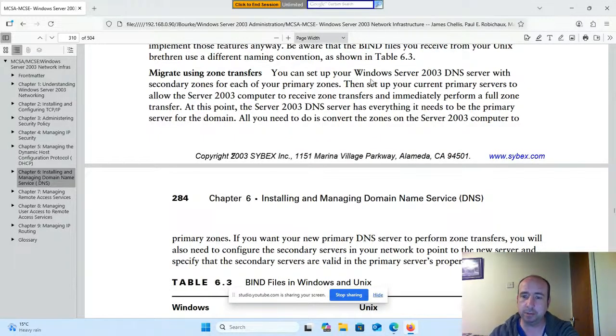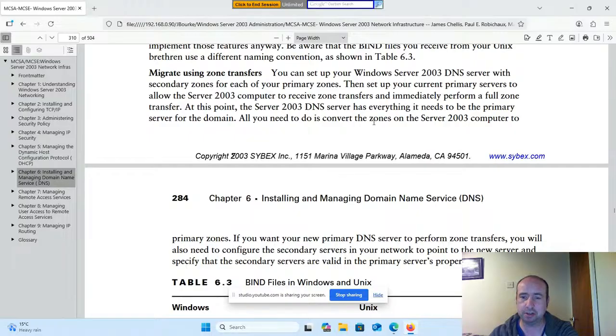You can set up your Windows Server 2003 DNS server with secondary zones for each of your primary zones. Then set up your current primary servers to allow the Server 2003 computer to receive zone transfers and immediately perform a full zone transfer. At this point, the Server 2003 DNS server has everything it needs to be the primary server for the domain.